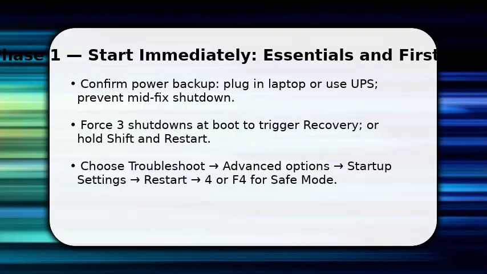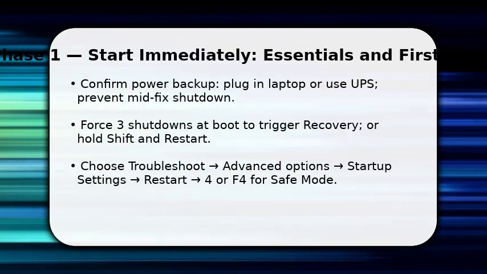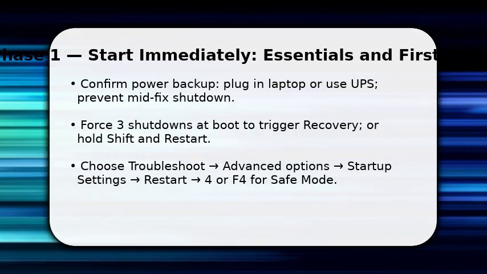You start by preventing interruptions. Plug in or attach a UPS. Once done, force 3 interrupted boots or hold Shift and restart to reach recovery. From there, select Troubleshoot, then Advanced Options, then Startup Settings. Make sure to choose Restart and press 4 or F4 to boot into safe mode.